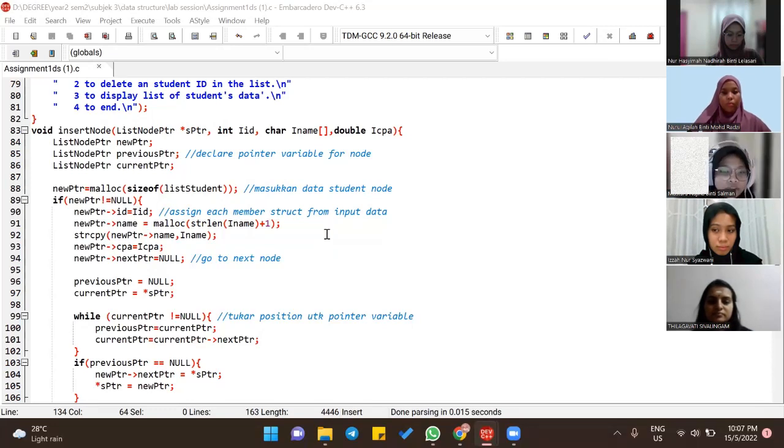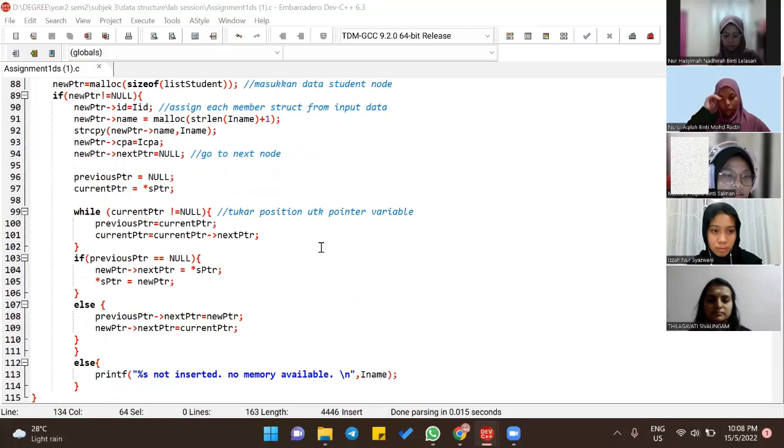which will assign each struct member from the input data. For the new PTR, I will assign the struct member ID from IID, and the same goes for the name and also CPA. In line 94, it will go to the next node, from the new PTR, which has been assigned the data, to the next PTR.